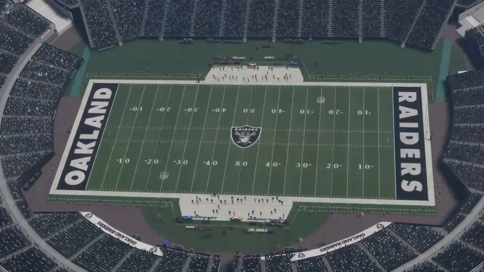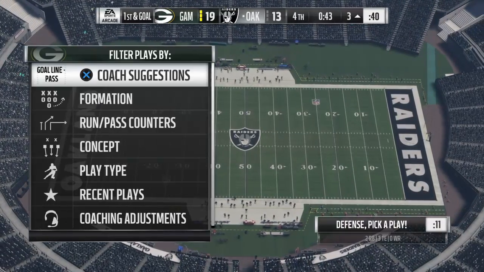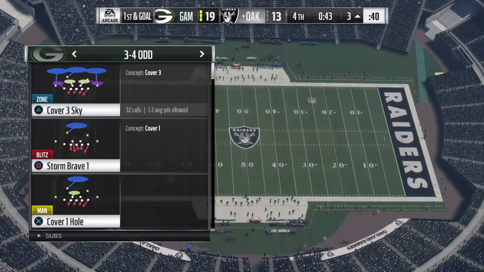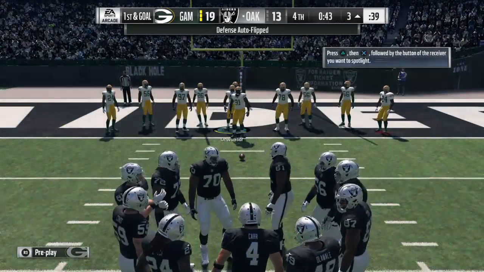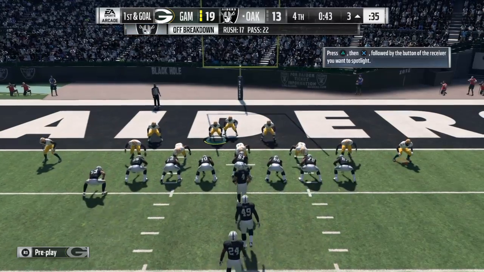All right, the challenge is in front of you. Do you accept it? I hope so. Keep the game on. Play the challenge. It's solo challenge, Madden Ultimate Team. And the offense getting set as they've got it 3 yards from the goal line on first down.